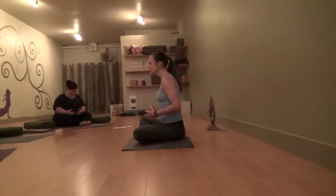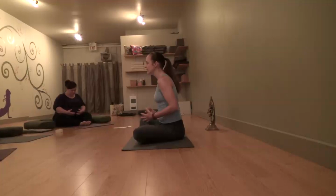We'll continue repeating the Om until I whisper the Om quietly, and you'll know that that will be the last Om that we'll do. Adjust your pose as you need to for comfort. Take a balancing breath in and then empty the lungs. And the next breath in is to begin inhaling.